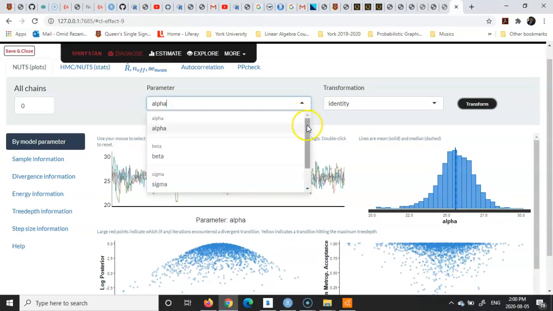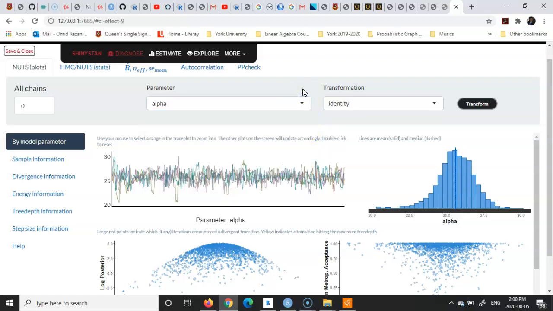If you open it, you have the parameters for the beta, and you have the parameters for the sigma. You're not going to work with the log posterior. That's going to be the thing that we're going to talk about later. Also, I have talked about that in the other course, which I have prepared for the Bayesian regression analysis. But with that one, we have just worked with the stan R package in R itself, and we didn't use the stan script to write our codes.